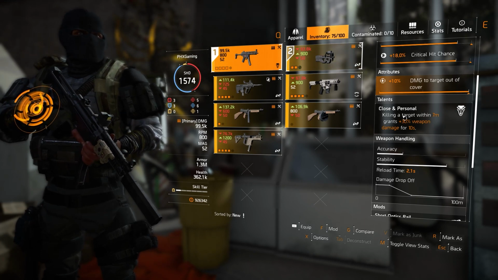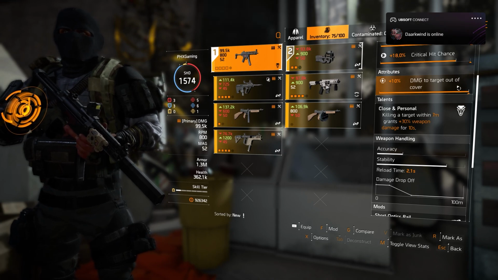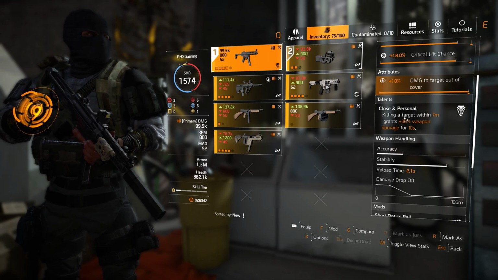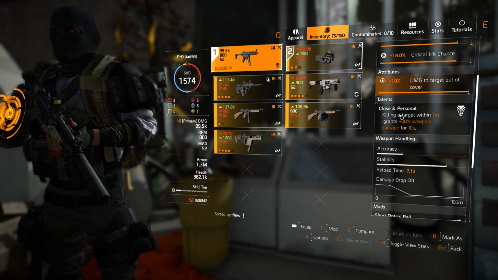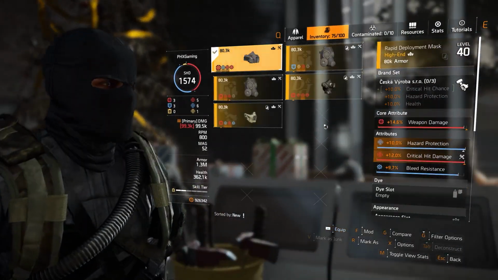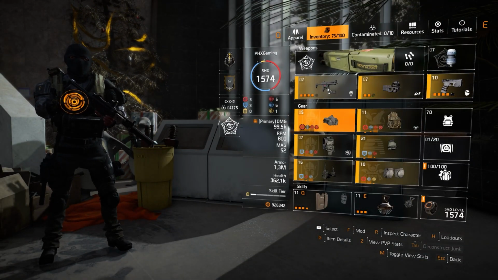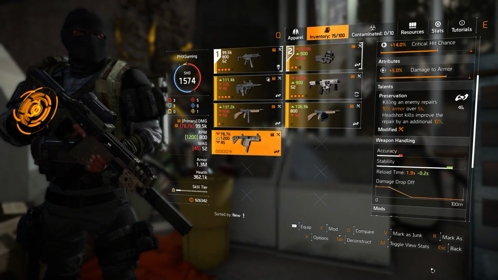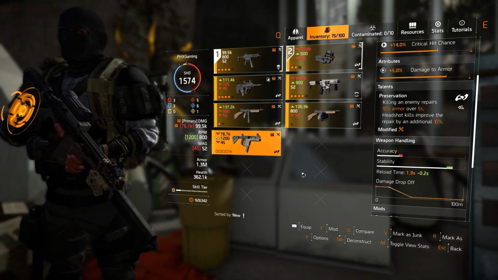I modified it to roll 10% damage to target out of cover, but depending on the build that you're going to be running, you're going to want to find a way to synergize your talent with the build that you're running. Currently the build that I have right now is an armor regen build. With this build specifically, you would want to use something like Preservation. That is just one talent that you would run with this armor regen build.